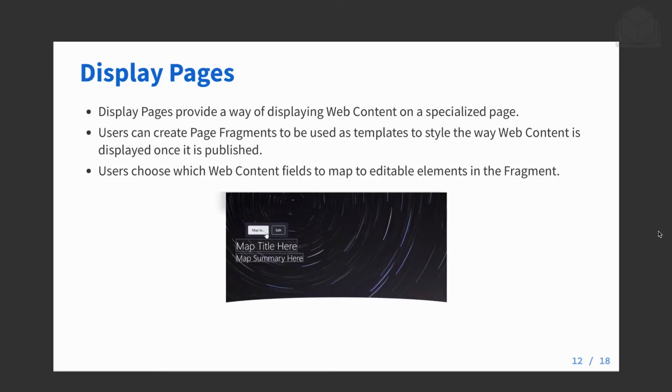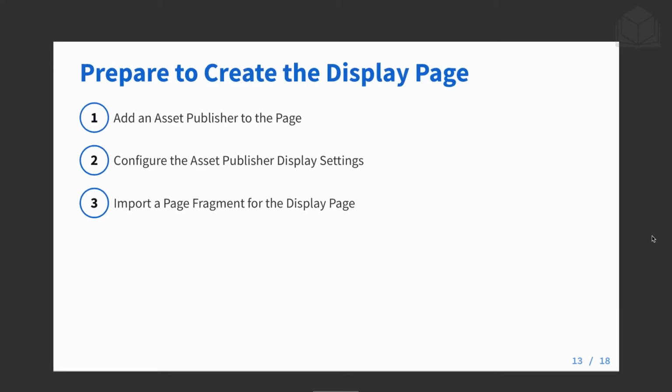Now, practically speaking, right now this is just a mapping between web content and fragments, and we're looking to update this in the future to be able to do this kind of mapping for some of the other assets as well. All right, so let's go ahead and look at an example of doing this for our news structure, by first adding an asset publisher to our page and then making sure to map it for the structure that we've already created in a previous section.